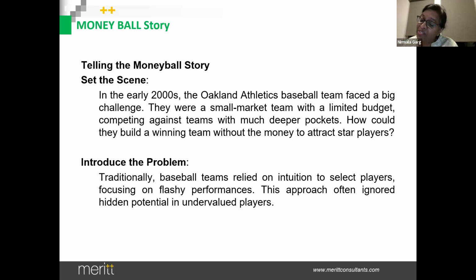Now, typically what happens, just like in the IPL, when you buy players, the traditional way of buying players is, oh, because he's a great player, he's been winning, so you really have to spend a lot. It's just like when you say, hey, I want to hire somebody from Google, say if you're an IT company, then what happens? Tell me, anybody. When you want to hire somebody from Google for a particular position.